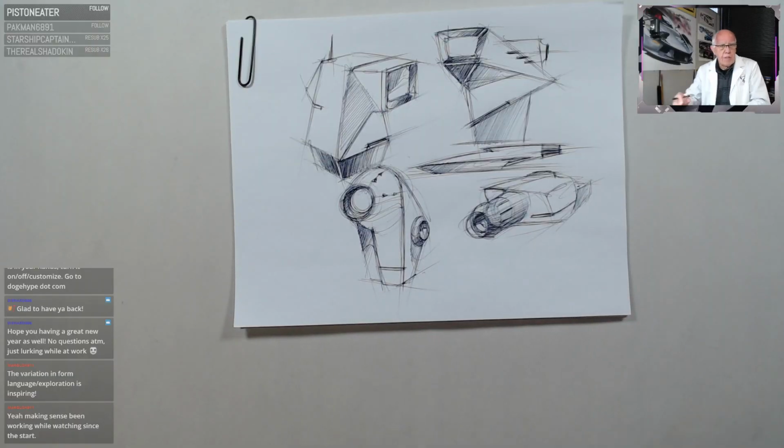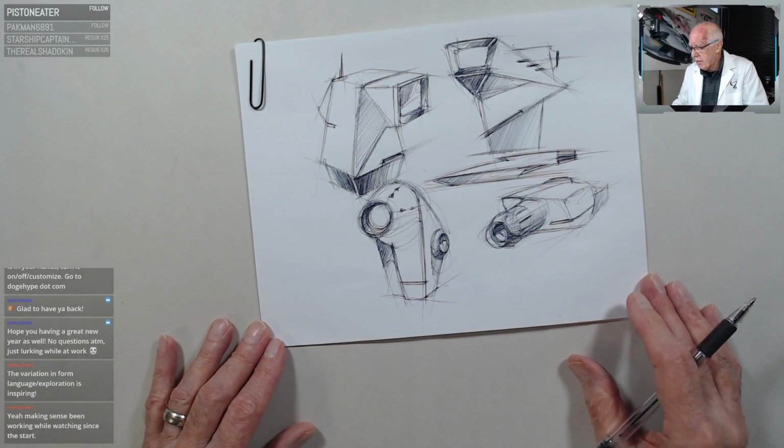Another little thumbnail study, just a little vertical piece, and there we are, just kind of putting pieces together here.